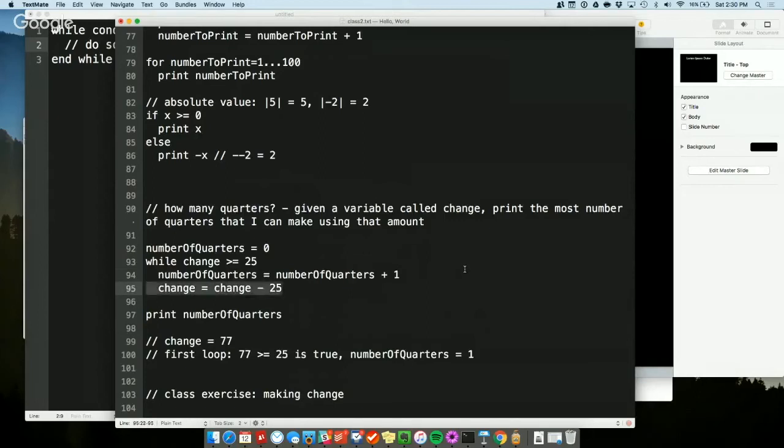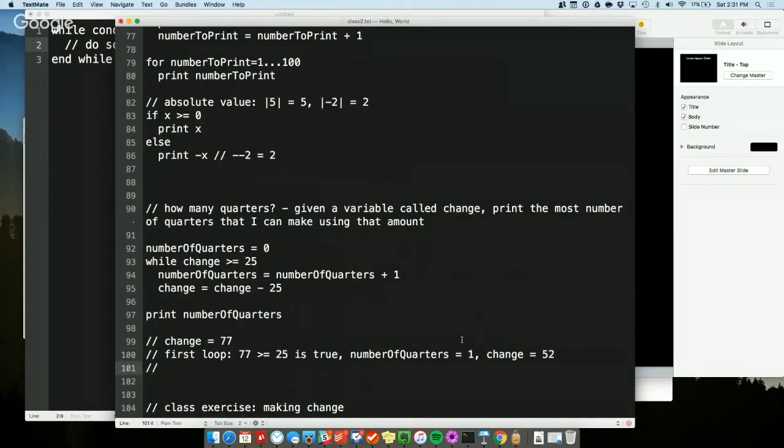What was going to happen if I didn't put that in there? Infinite loop. Remember how I said earlier, if you're doing a while loop and the variable you're checking each time doesn't get updated, you'll never stop that loop. So change is 77 minus 25, which gives 52.